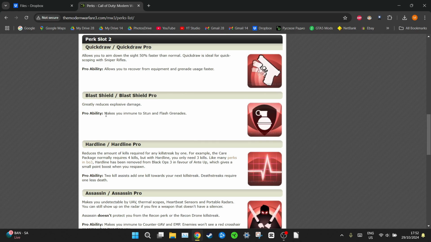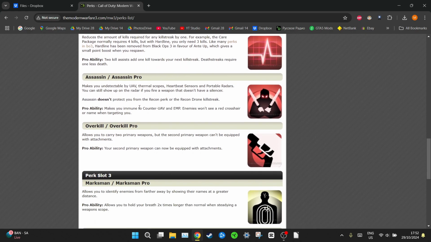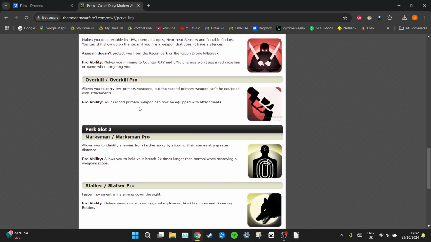Hardline and Hardline Pro, I like that one, honestly. 2 assists will count as 1 kill. This was OP. It was actually fucking good. I don't even think they did that in Modern Warfare 2. In Modern Warfare 2, they had Hardline, but not the 2 assist system. The 2 assists make a big difference. It's pretty good. Assassin Pro, that's awesome. You're invisible to everything. It is good. Overkill, 2 primary weapons. Pretty standard, pretty good.